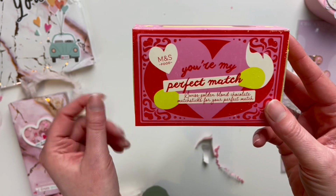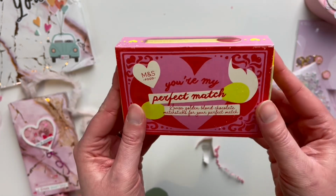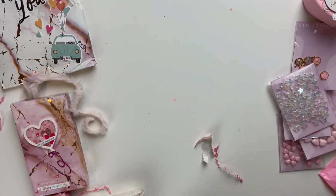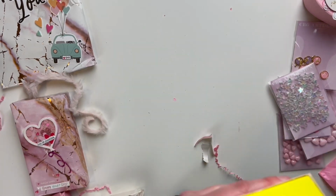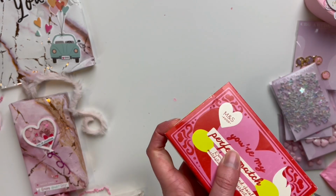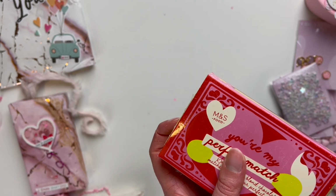Oh, this is so cute. This is chocolate. Let me see. I'm just going to grab my scissors to open it. I love me some chocolate. I did include some chocolate for her, but not this cute chocolate.